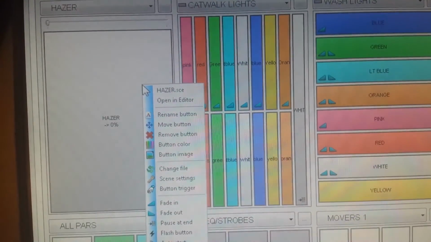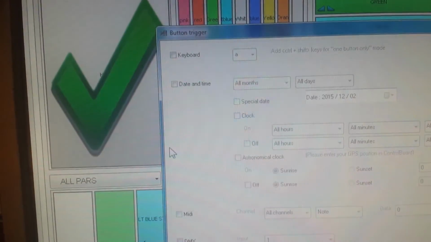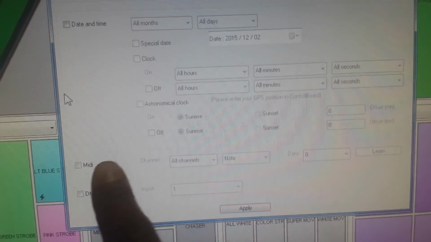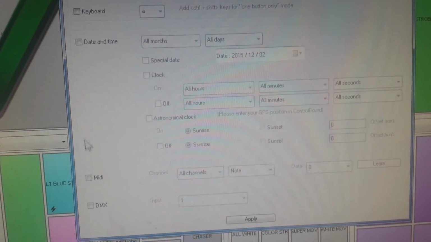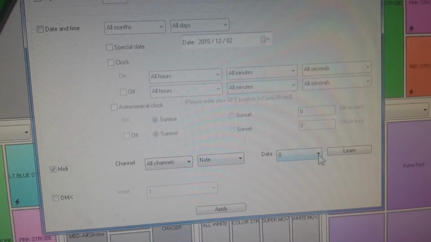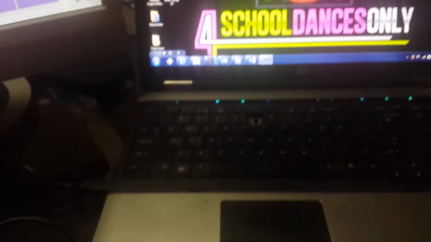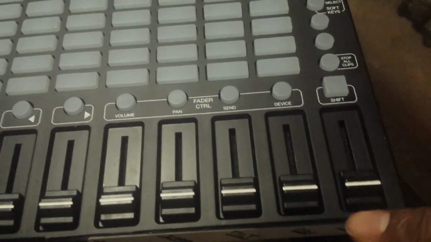I'm going to right click that scene and then go down to button trigger. The dialog box is going to pop open. We're going to select MIDI right here. So check this box marked MIDI and then go over and click learn. Once we click learn, go to the APC and we're going to push this knob up and it should register a number.